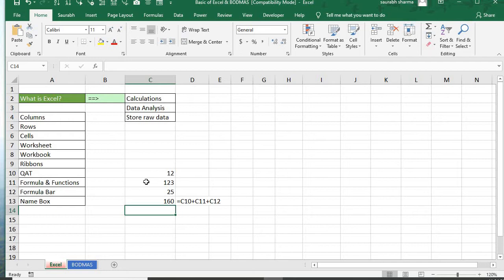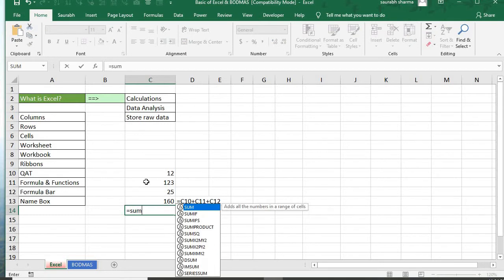Next I'm looking for the function. So what is the function? A function is a predefined function in Excel. Now see here fx is available in front of all the functions. That's the sign for the function. That means this is a function.